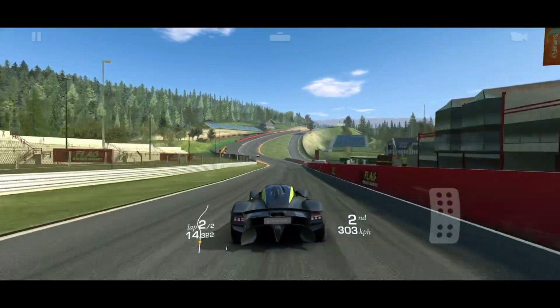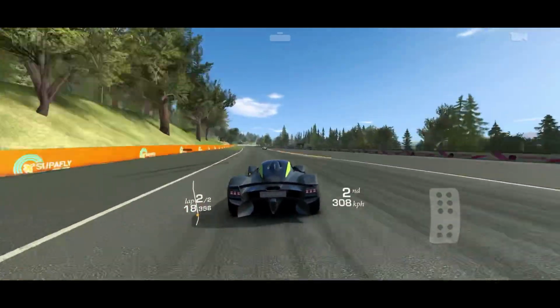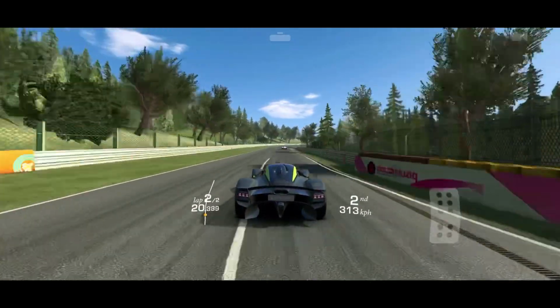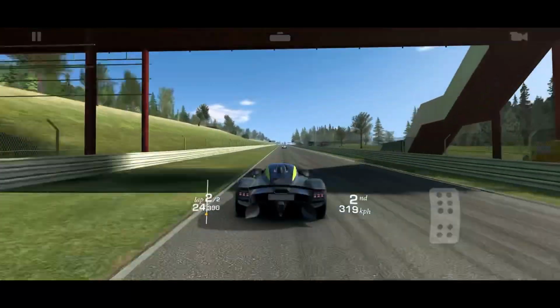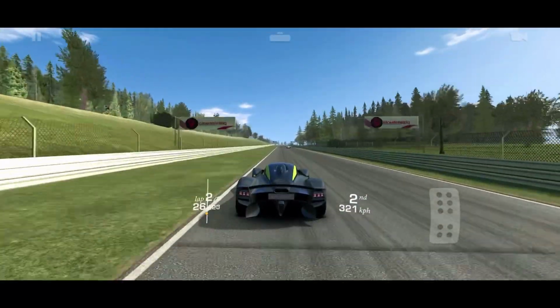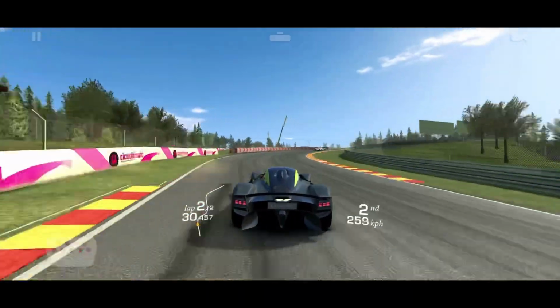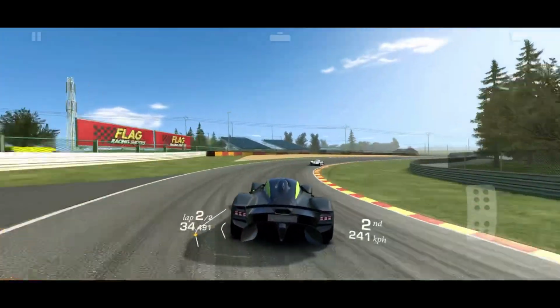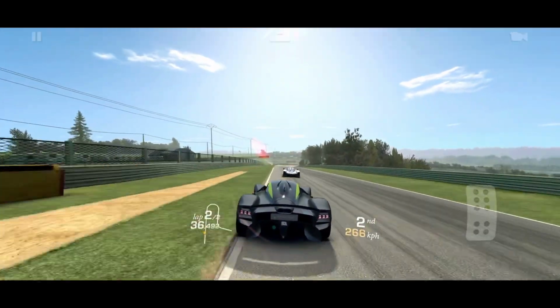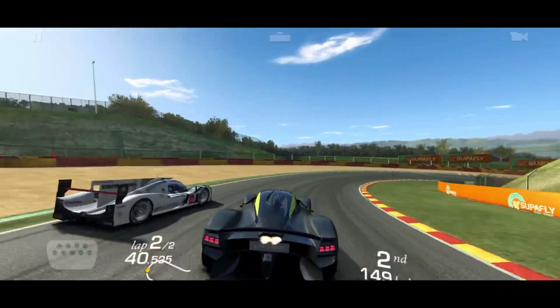Okay, he's driving off a lot. He's driving a lot faster this lap, but let's see. Yeah, he's definitely braking or at least lifting a little bit through that section. So that means I will get even closer to him at this section. Now, based on my experience in lap 1, I don't know how easy it's going to be to get a clean overtake. I am going to do a bit of a bump pass. So if I can get to his bumper here, I'm going to gently push him off.